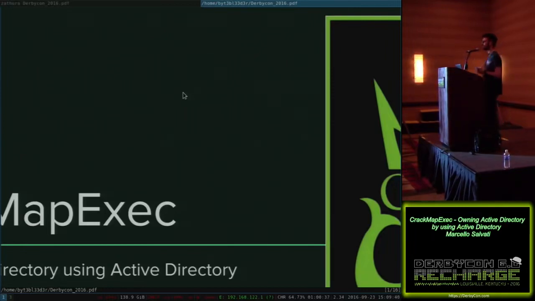And this is really the main theme that CME was built upon. It's been built completely around this main theme. So everything I'm about to show you, again, if the demos don't fail, is doing exactly that. There is nothing that's going to be done that's out of the ordinary in an Active Directory environment.